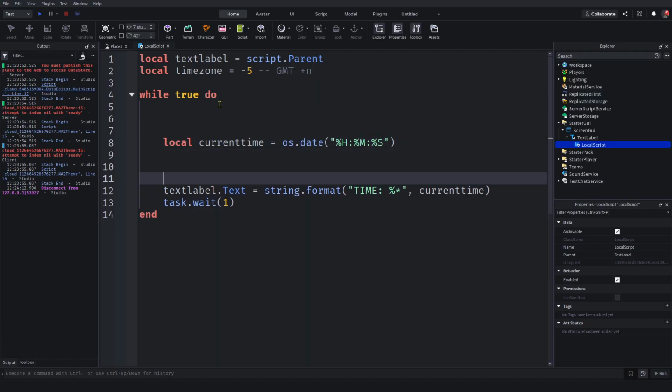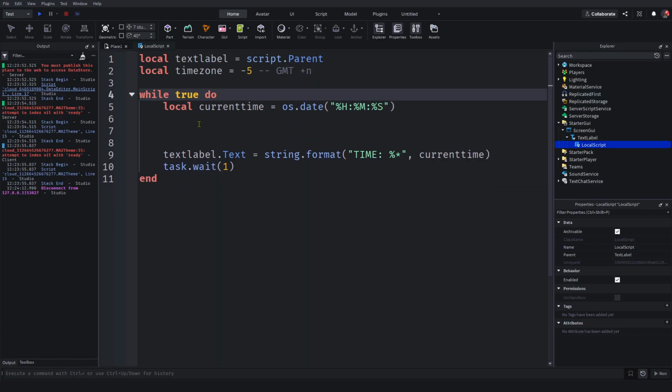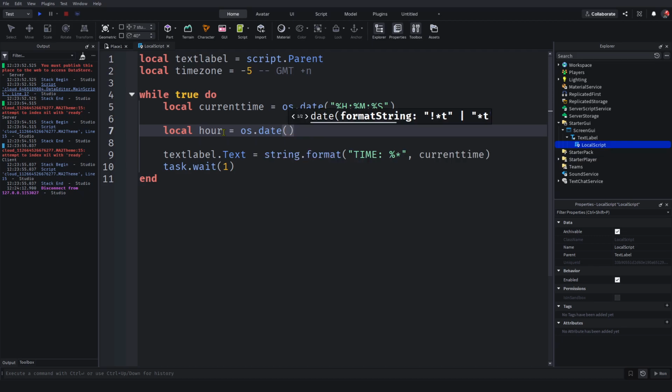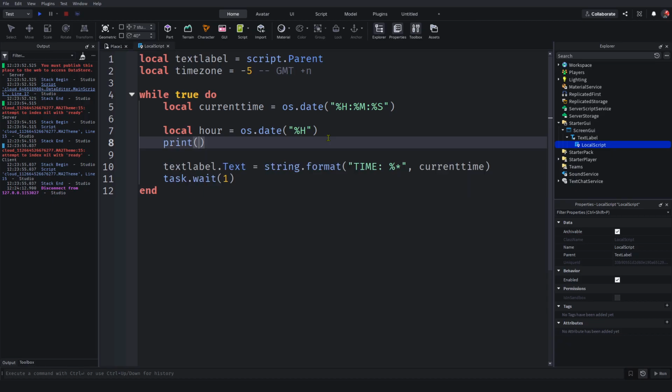If we do that, and then delete all of this up here that I've just created, then we can do local hour equals current time dot hour, or we can do os.date, this, and then what we can do is now just that. So that is now going to print hour.